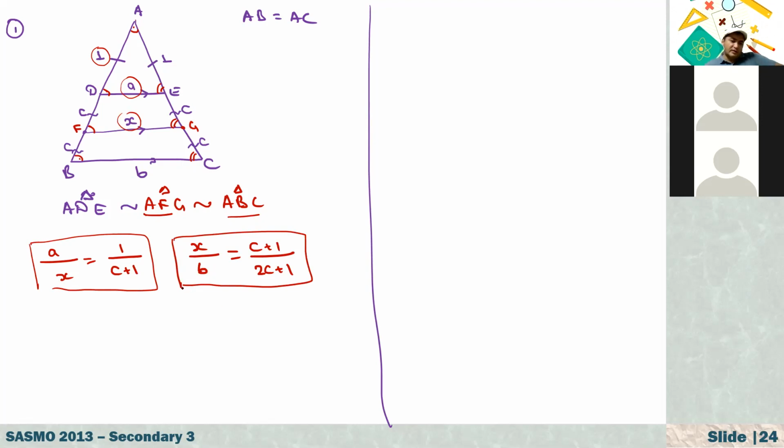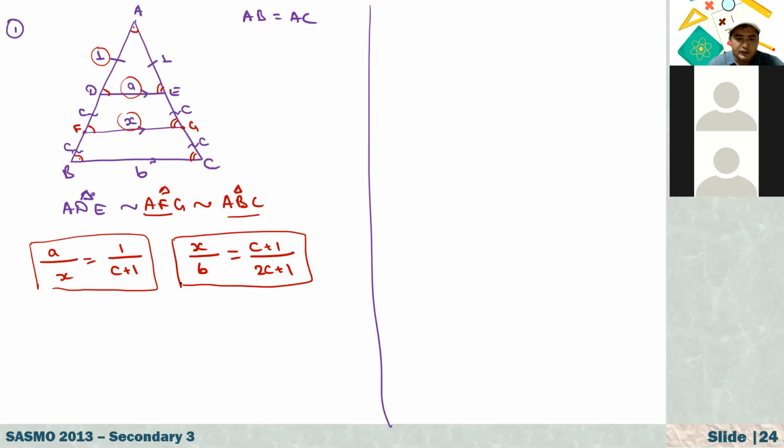Do you have any question until here? Just we are going to solve this one for X. Then you will see that X will be equal to A plus B over 2. Okay. How can I do? How can I get this? Just I need to find C and equate these things, and we will get the relationship between A, B, and X.